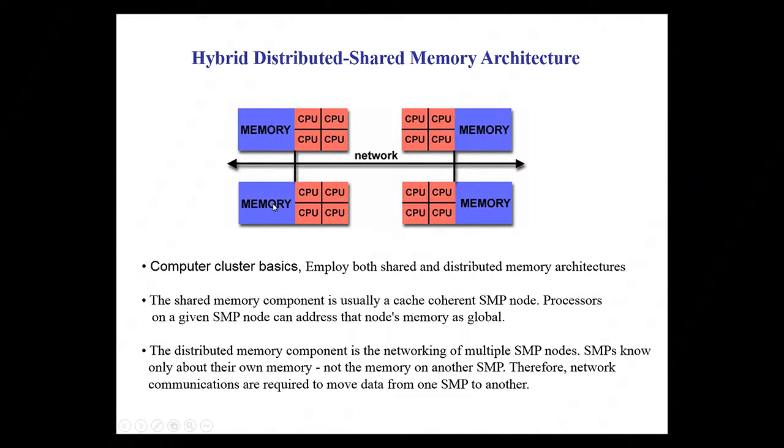So this is the trend for any type of cluster. In the future, maybe the cluster will be bigger and will have more nodes, and each node will have more CPUs or possibly a big chunk of memory. But the concept is always like this. It's always a hybrid distributed shared memory architecture.